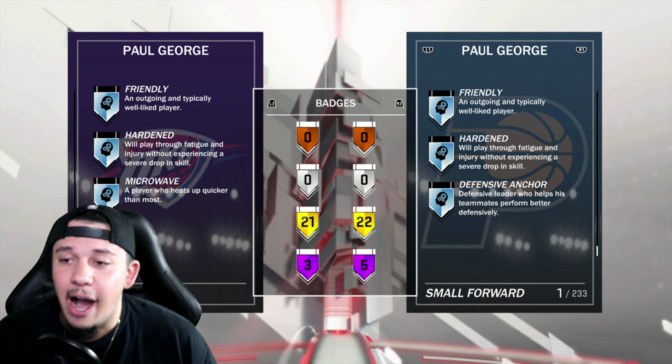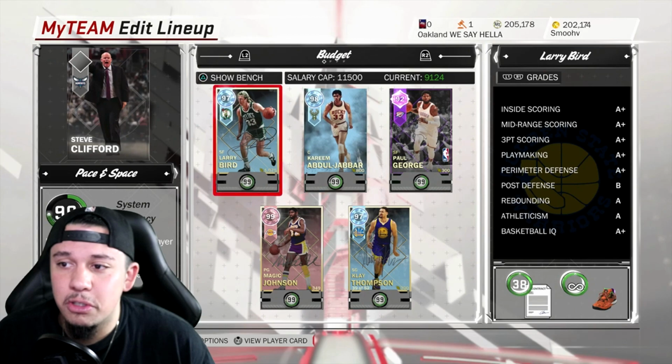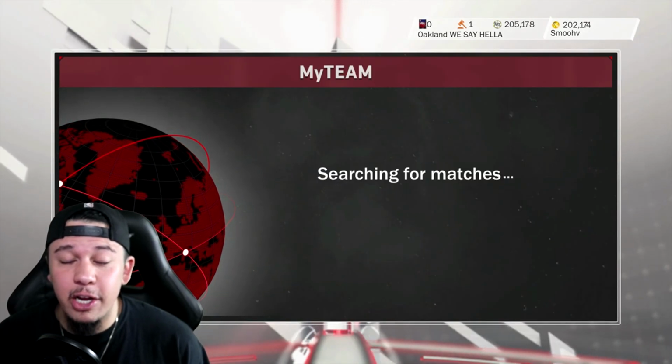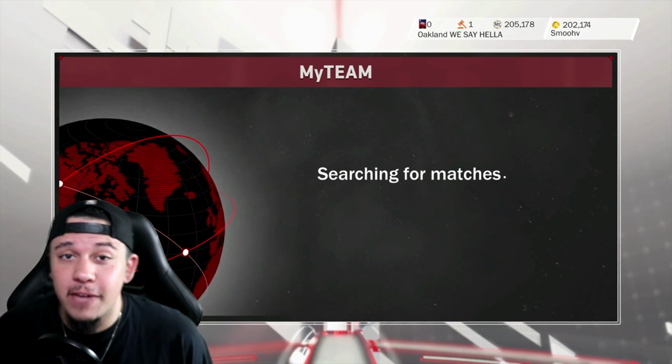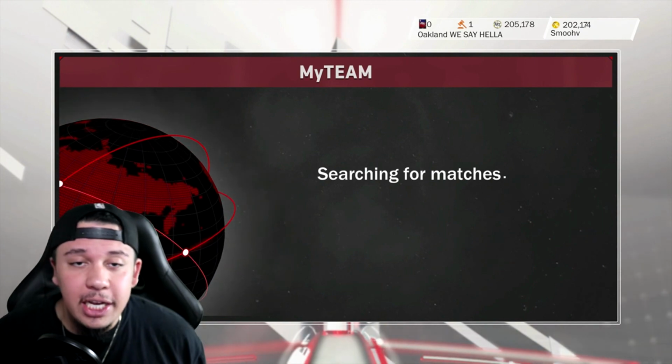So I want to see the difference. I haven't tried out the difference yet, but we'll try out with this Paul George first, and we'll see if he has wild card. I did do a Paul George gameplay early in the season when I did complete the collection, so if you guys didn't see that video yet, go ahead and check it out. I'm gonna link it down in the description below.